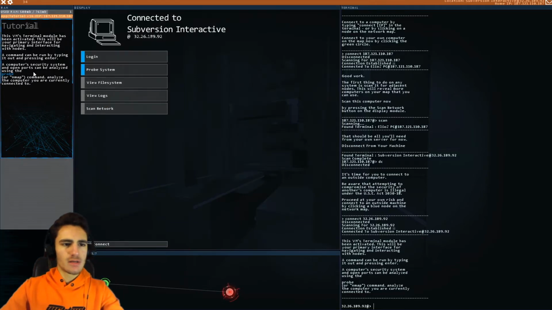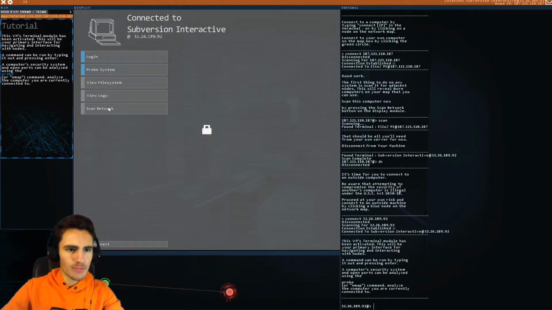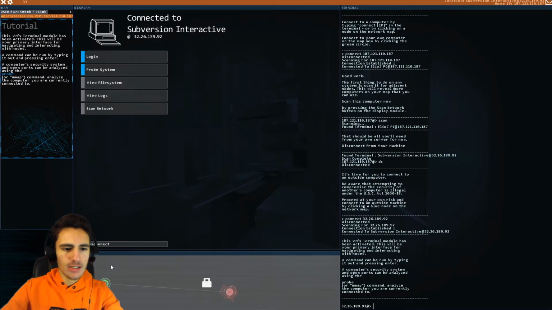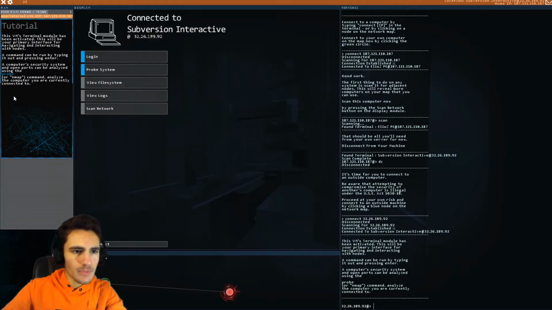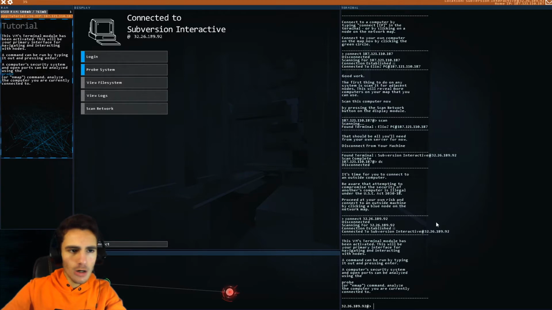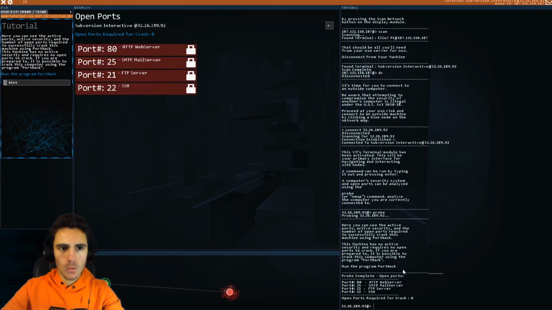A computer's security system and open ports can be analyzed using the probe command. Analyze the computer you are currently connected to. Oh, no, I didn't understand. Probe. System. I don't have access. What? Oh, probe command. Okay, I need to write probe?